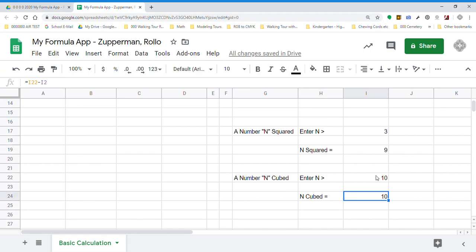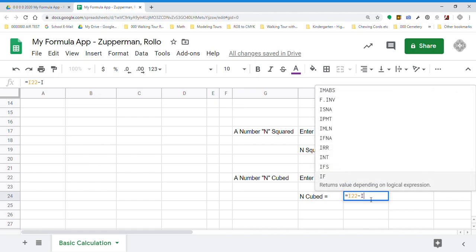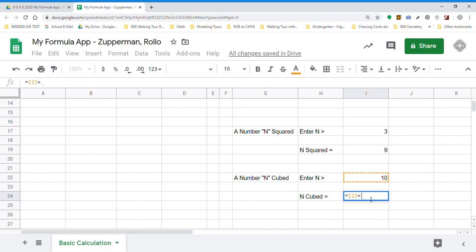Now that we're in close, we would see that I said this cell minus something. So I don't want to do that. It's times. There's the asterisk. This cell times this cell again. So we have n times n times n. And if I hit tab, 10 times 10 is 100, times 10 is 1,000. Let's see if it worked. Yes, it did. Let's try something simpler. 5 times 5 we know is 25, and 25 times 5 should give me 125. And there it is.